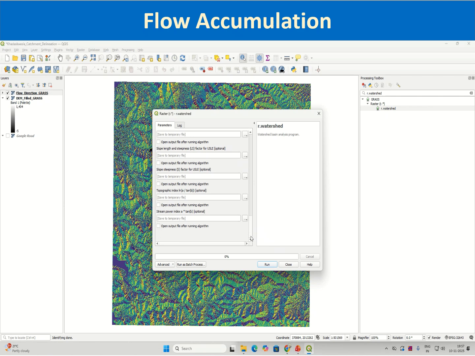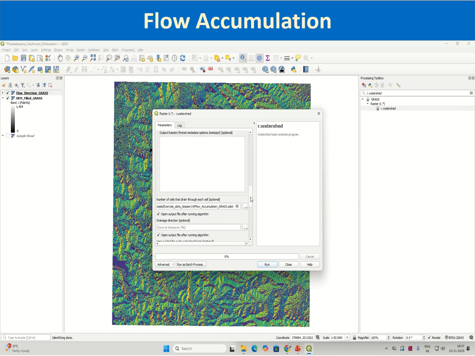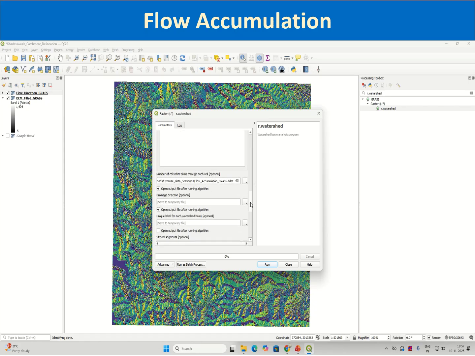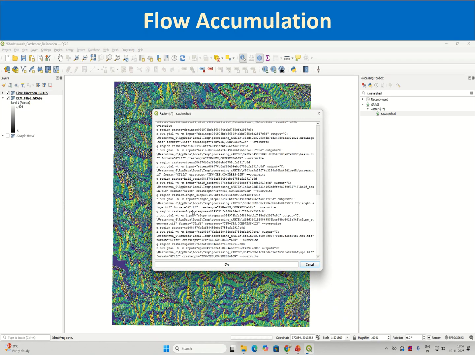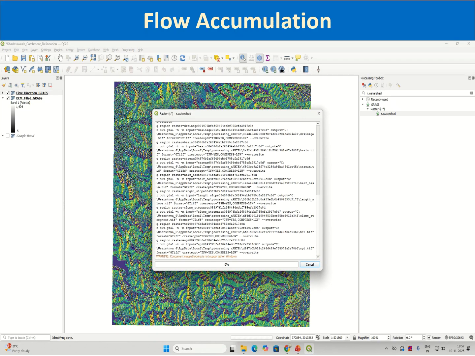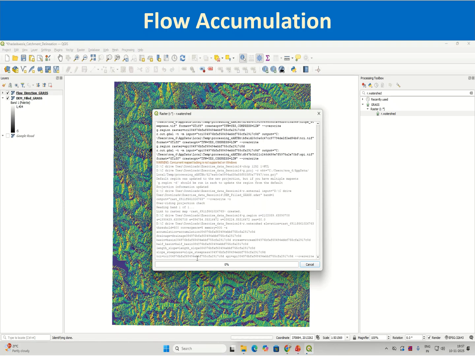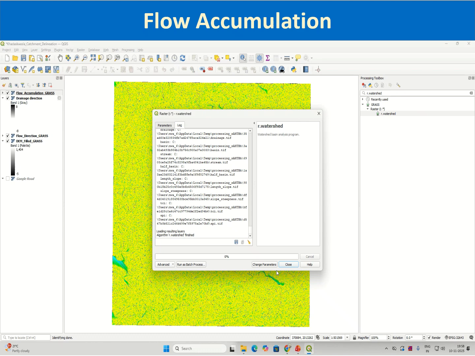These are all different basin catchment parameters. So you check these, save this as flow accumulation, and then run. Again, it will give you some warning. You can ignore it and wait for the message that the algorithm r.watershed is finished. Once it is finished, you will find this message, and then you can close this window.